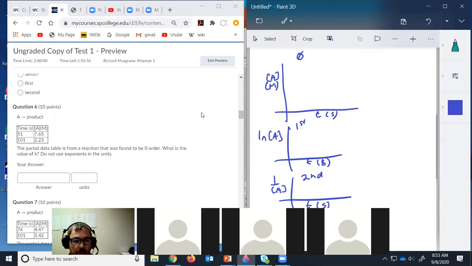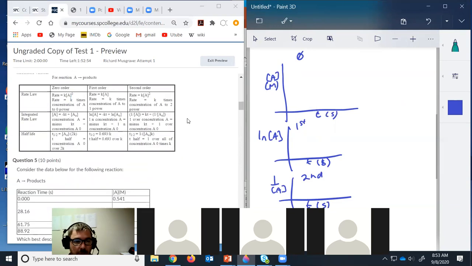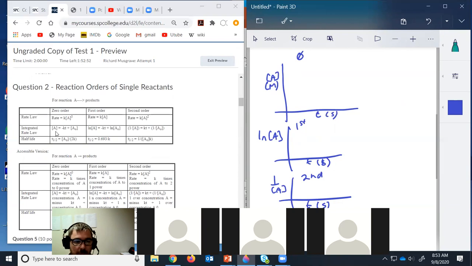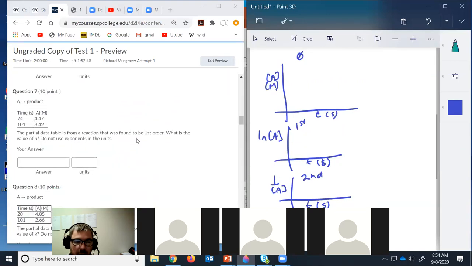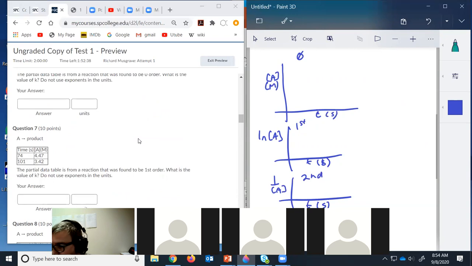Now, the way that we know those is from this table here, and we can see from the integrated rate laws what each of these y values is going to have to be: A, natural log of A, 1 over A. So there's no guessing there. There's no memory. It's all given for you. Now, the unit on log of A is nothing, and the unit on 1 over A is going to be 1 over M.